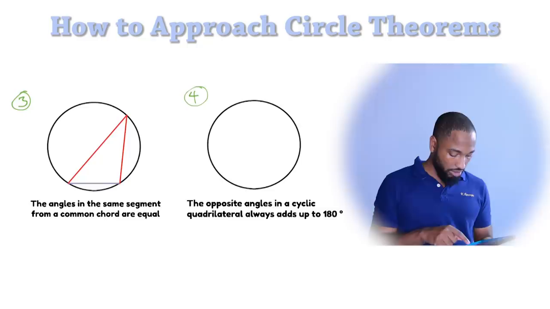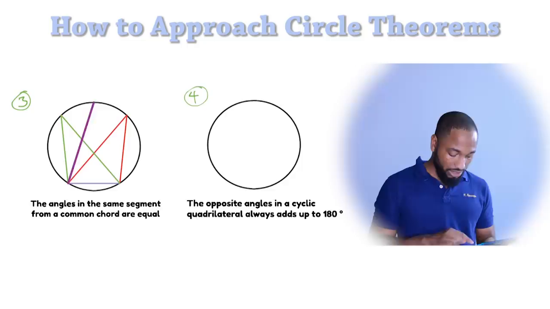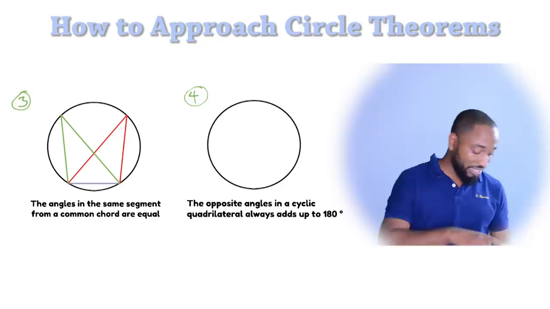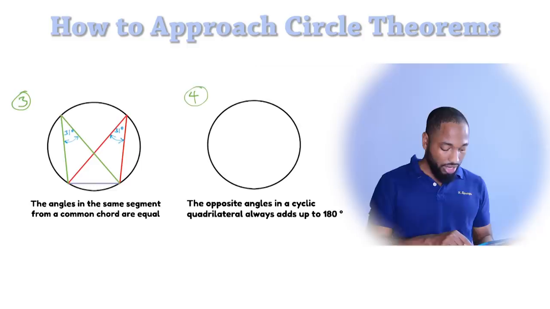Next rule. Angles in the same segment from a common chord are equal. Let's explain that concept. So if we have a chord here and I create two lines off of that chord to create an angle, and I create a next angle somewhere here, we are seeing that those angles are equal. No matter where I made it. If I made one, if I created one here instead, it's still going to be equal. All those angles are going to be equal. I normally call this the bunny ears. Some people are trained to look for a Z pattern. Some people are trained to look for a bunny ears pattern. Whatever helps you remember it. That's good for you. So if that angle is 31, that's 31 degrees as well. Alright, let's hustle along.